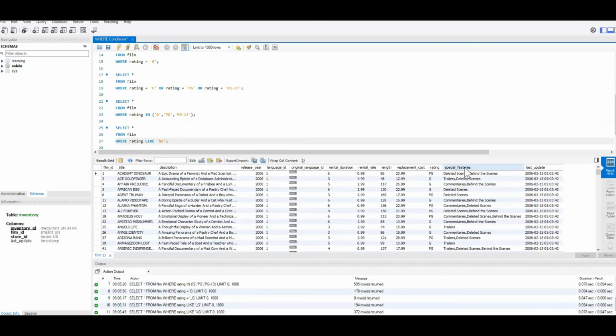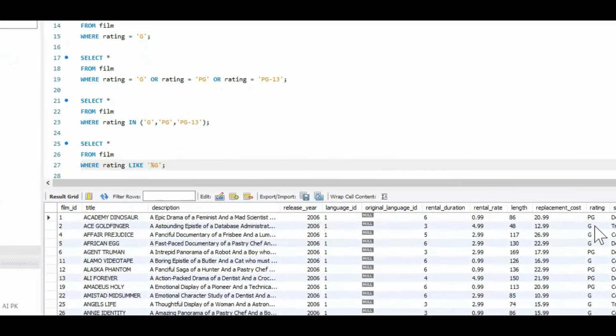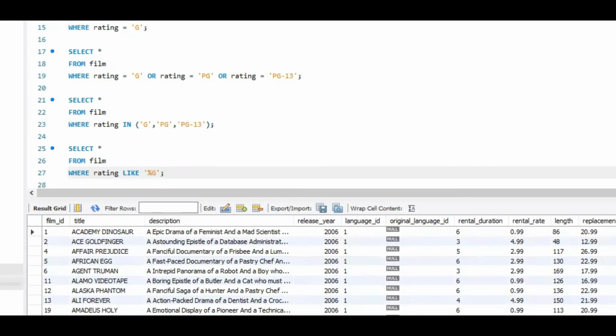Why is this? The percent wildcard search is only occurring before the letter G based on how we wrote the query. So if we want anything containing G, like we originally stated, we need to put a wildcard search before and after the letter G. So let's try this again.